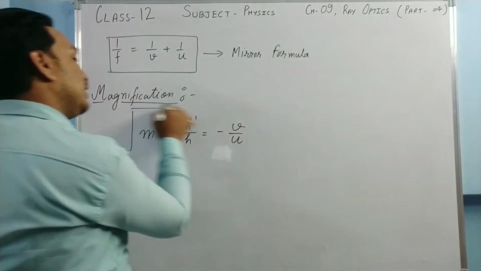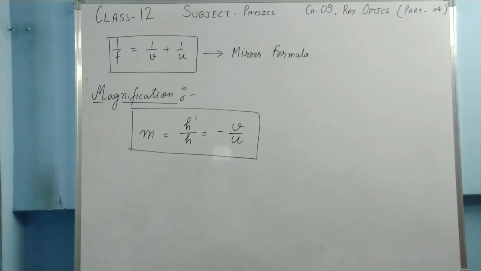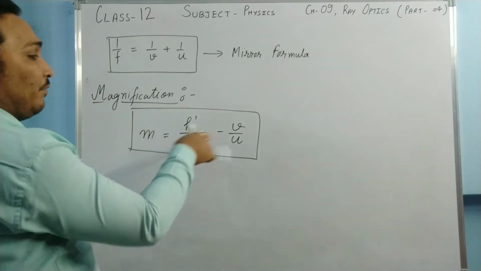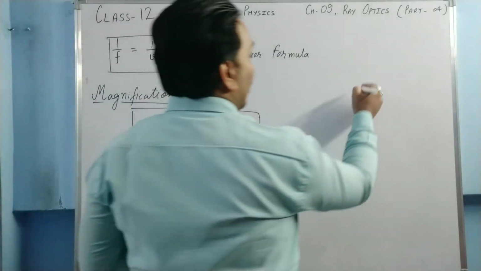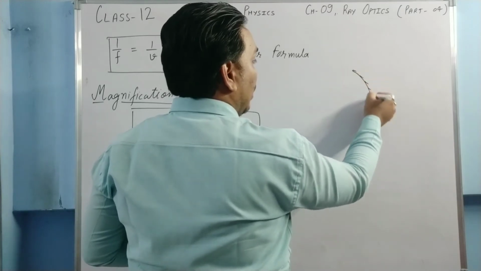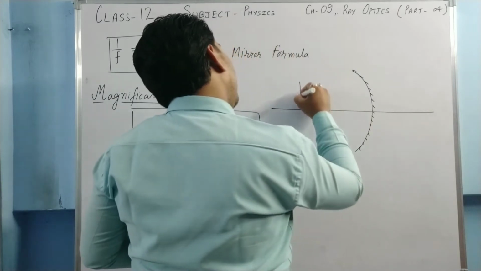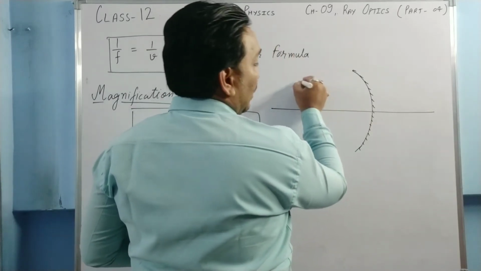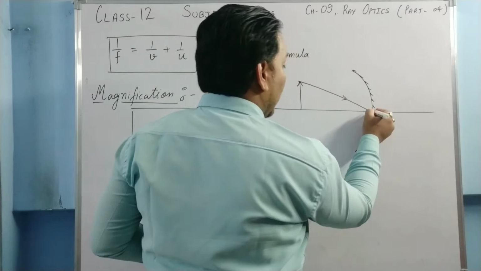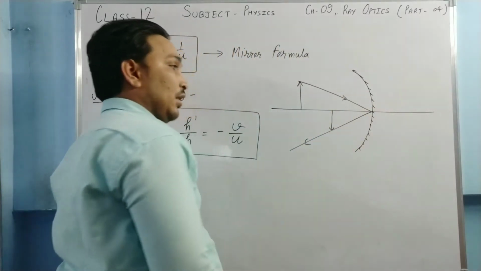What is v? V is the image distance. What is u? U is the object distance. Okay. You need to understand one thing, from where that minus v upon u has come. For any kind of mirror, for any of its position, if the object and images are not at infinities, one ray is always there which passes on pole, and then it gets reflected back. Somewhere here its image is formed, suppose.